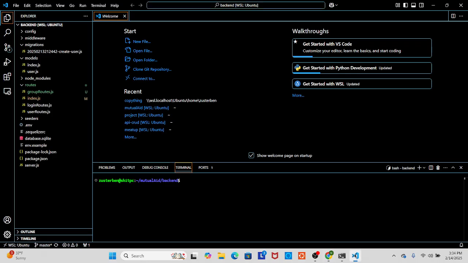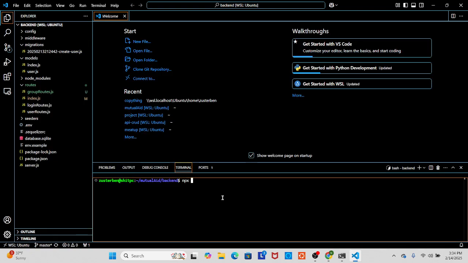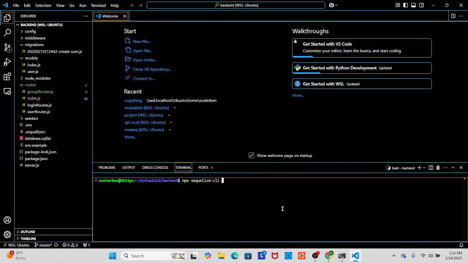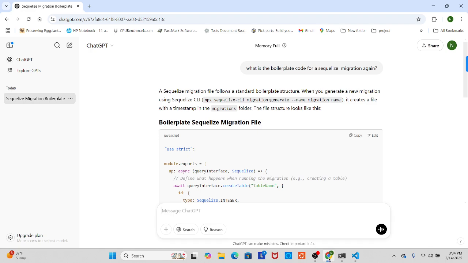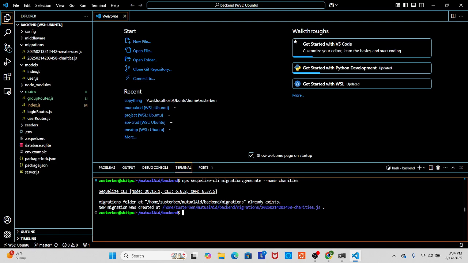Good. npx sequelize CLI migration generate, name. Requests.